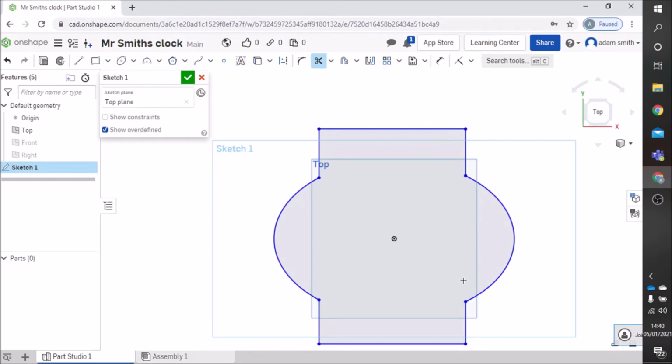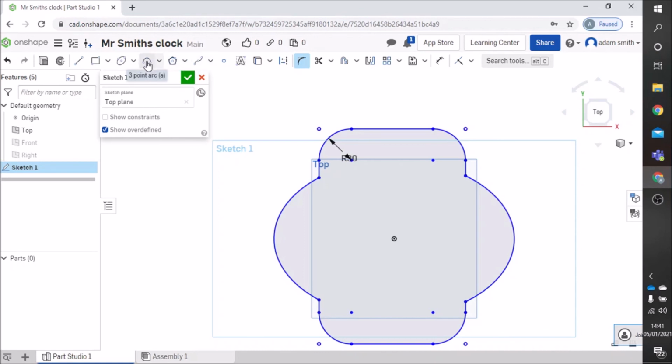Some of you might have seen what tool I can use by looking at the top. See if you can identify what tool I could use to round off these corners. Anyone seen it? It's this one, the fillet. If I click on those two lines, I can drag my fillet down. And I can work out how much of a curve I want. If I want to, I can click on that number, double click it, and I can type it in. So if I type 30, it's done it at 30. And that means if I do it on this side, it's already remembered that I like it at 30. And I can just press enter on my keyboard. Go around. Like that. Okay.